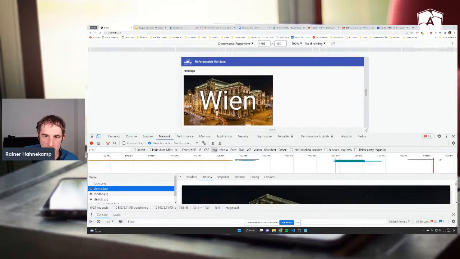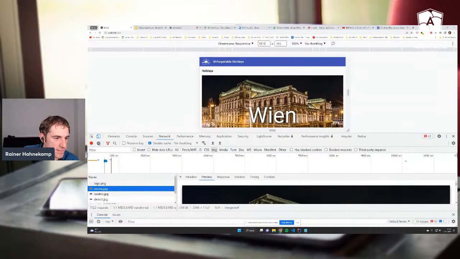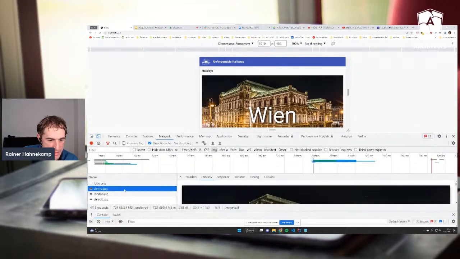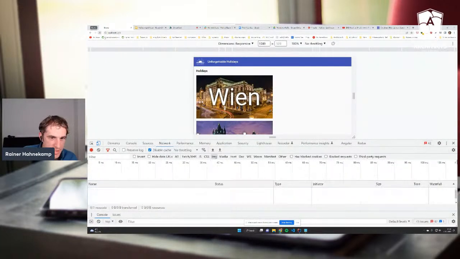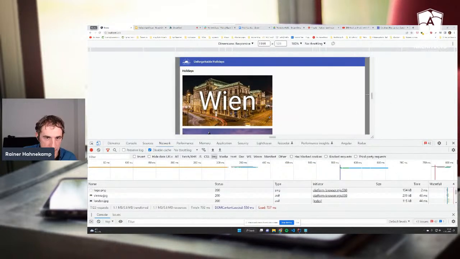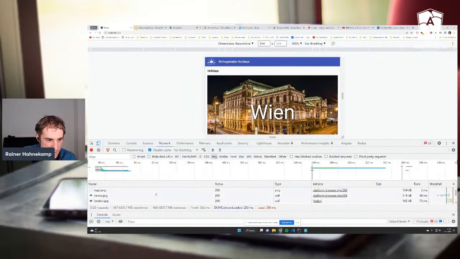And if I now decrease the width a little bit like this and reload it, then we should see a difference. We don't see a difference. Okay. Yeah, this is something I have to play with a little bit. It's always about these dimensions here. Let me quickly check, it should actually load it in a higher resolution.